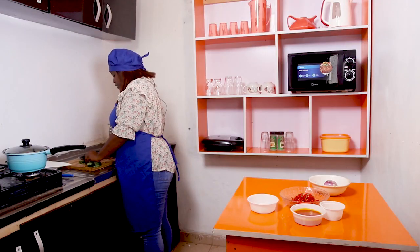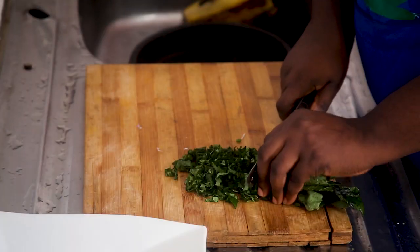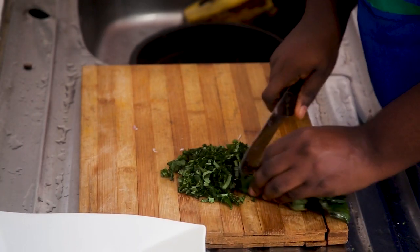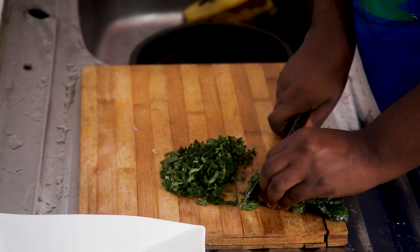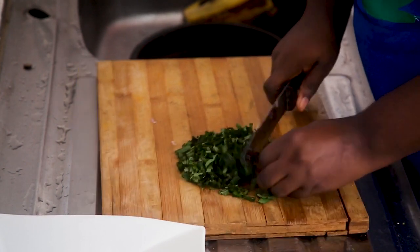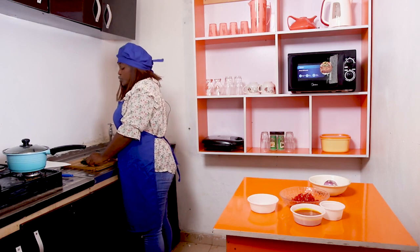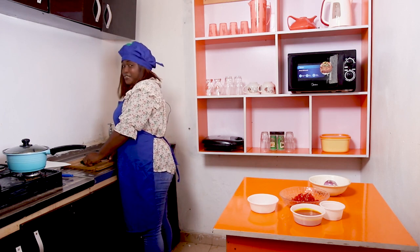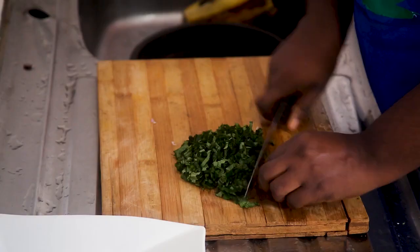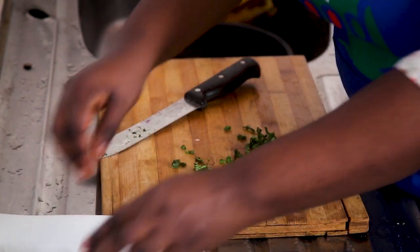You should buy your ugu leaves, take it home, wash properly, and then cut it yourself. You don't have to give it to those market women to help you cut, because you don't even know the kind of water they use in washing those leaves. You don't know the kind of knife, if the knife is even infected with germs and all that. You never can tell. So I think it's healthy when you buy these leaves from the market, you take it home yourself, do the washing, do the cutting, do everything yourself. That's what I do, and I think it's advisable for we ladies to do the same.